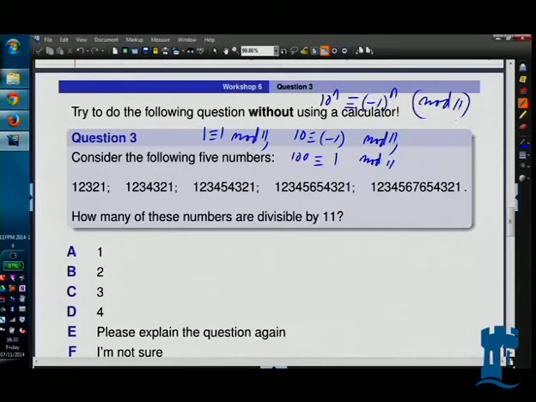So the quickest way to do this question may be to do some work with the digits. On the other hand, you might spot what these numbers actually are, and that will give you another way of doing it. So 2 different ways that I recommend to do this, or a third way, you could do long division by 11, but I think that's the slowest. Okay, so I'll let you think about those. We'll come round and see if anybody's made any progress on that, and then we'll get some votes.